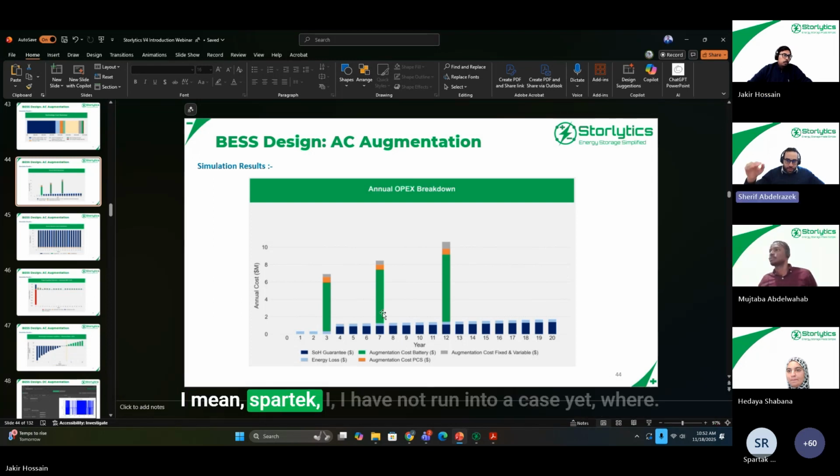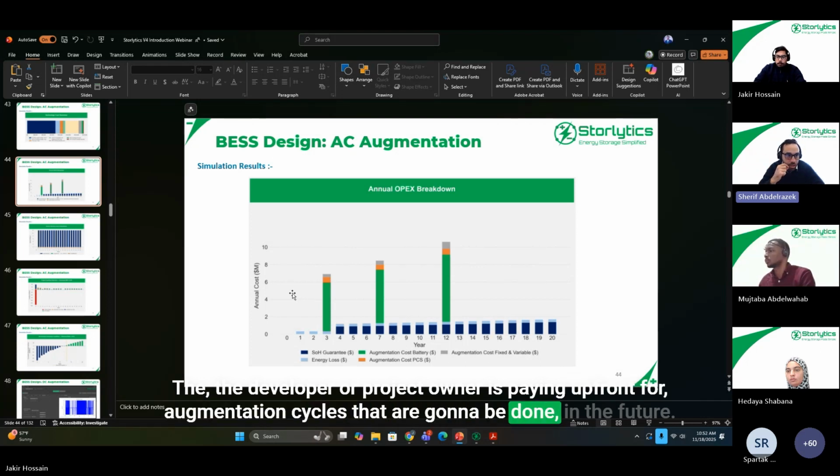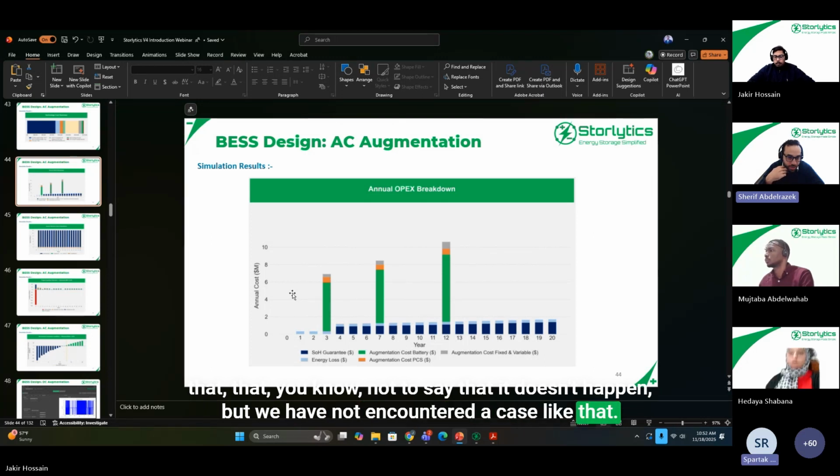I have not run into a case yet where the developer or project owner is paying up front for augmentation cycles that are going to be done in the future. Not to say that it doesn't happen, but we have not encountered a case like that.